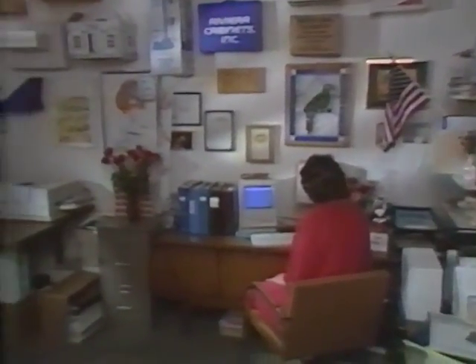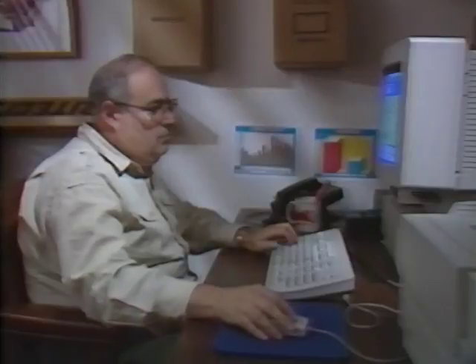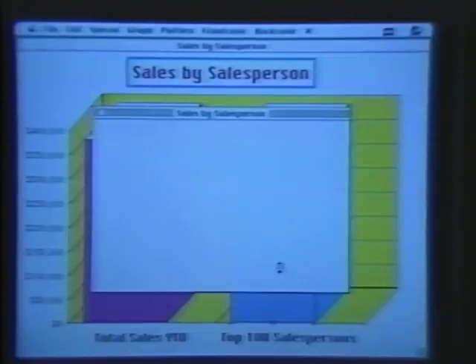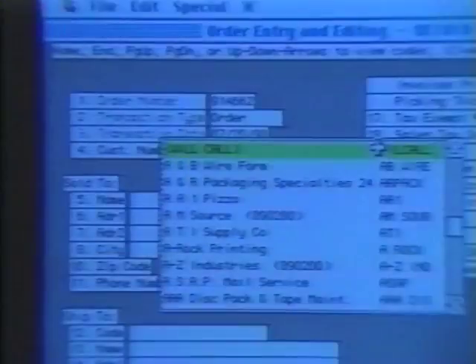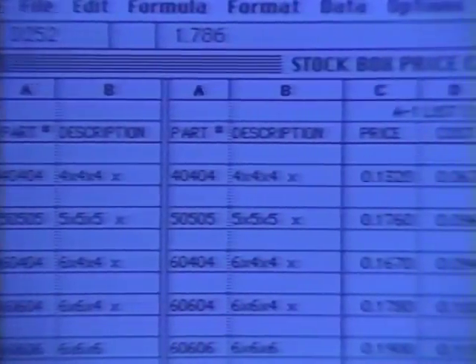The one thing that made me decide on the computer was my husband Michael. He had been hired as our accountant. On the Macintosh computer, we implement not only the standard accounting packages of General Ledger, accounts receivable, accounts payable, inventory, and payroll, but we also have modules that handle order entry, purchase order, and more detailed inventory management.